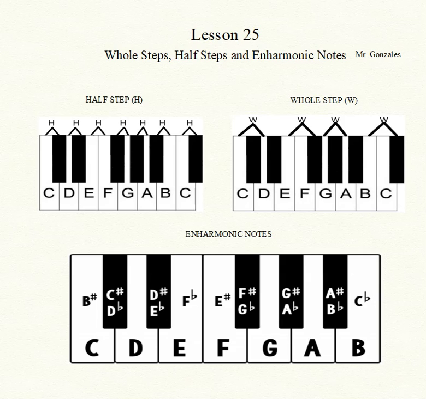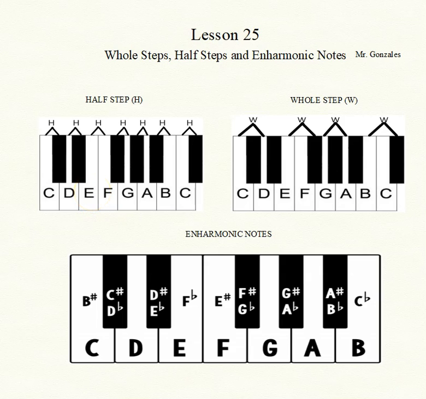Let's go. The distance from any key on a keyboard to the very next key above or below, whether black or white, is called a half step. Here we see a diagram of only some of the half steps that we have at our disposal. Let's take a note. We'll use G for example right now. So, if you go one key to the right, you will be on G sharp, up here as a black key. Now, let's look at F. If we want to find a half step lower to F, we go one key to the left. That key happens to be E.